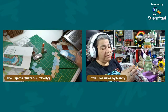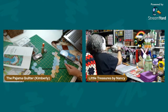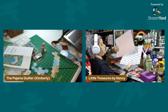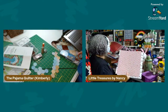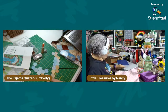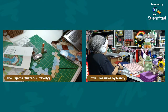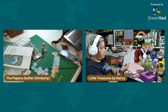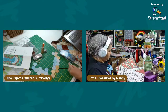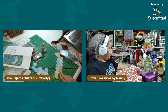This is the first one I've done with the solids. So I'll be doing that from now on. Now it's very smart. I finished that and I still have this full sheet, that full sheet. And I've got more solids here if I needed to. I got the stickers there. And then I got a bunch of all these pieces that I can use, because I'm going to make at least a set of greeting cards. So I have this to do for the backgrounds on this. And I got all these over here too. Very nice.